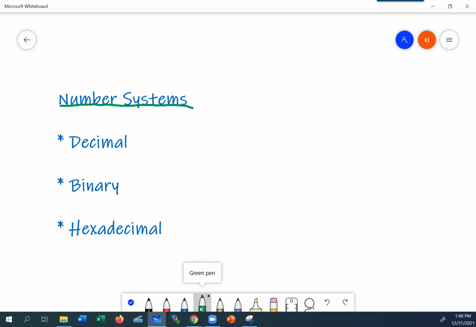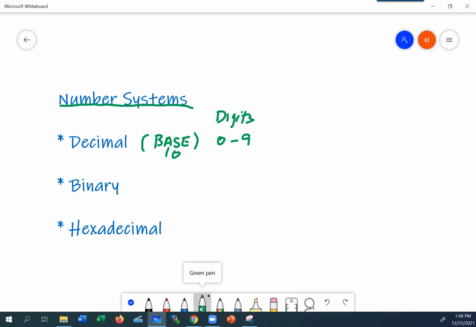So in the numbering systems, we have the decimal, and that basically is saying base 10. What does base 10 mean? It means that we have 10 possibilities available to us. As far as the digits, the individual characters representing the number, we have a range of 0 to 9. So if you're base 10, your numbers will go from 0 to 9, one less than 10. Each position will be each number.